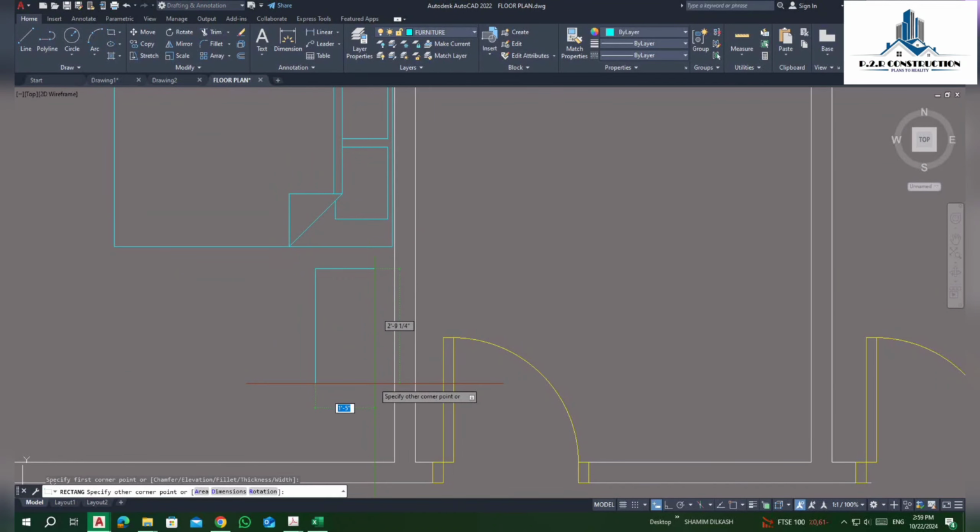Now we add a bathtub. We only need this one, no use of multiple. Just select and rotate it like this. Okay, press enter, and I will move it here at the reference point just like this. Okay, enter. Now once again we move this dining table, just select this, move and place at this position.